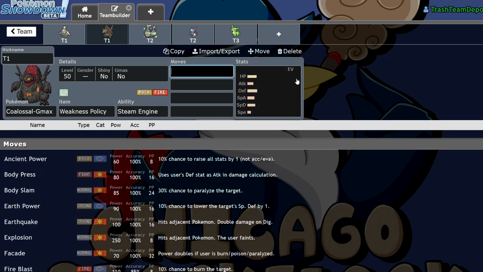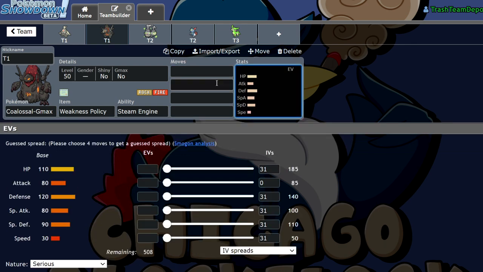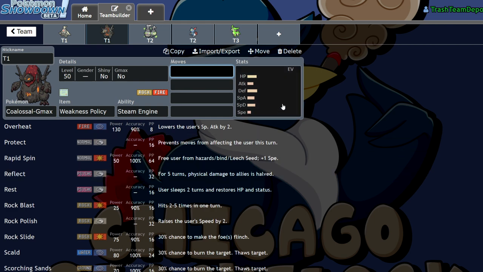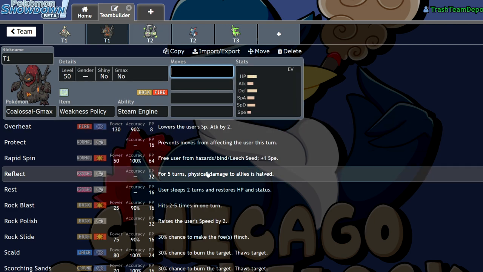Colossal is really solid because with only a limited amount of water types running around the format, it's very hard to one-shot this thing. Limited amount of ground types running around per team. There's only one Tapu Fini, and as we all know, Tapu Fini is like the ultimate Colossal answer if you have screens and stuff. So yeah, Colossal, I think, was a really good value pick.